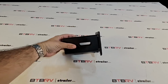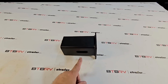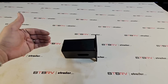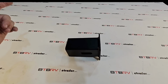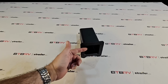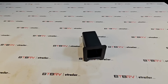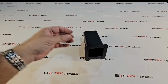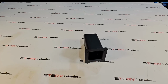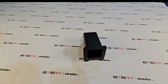At first you might think it's this really cool adjustable slot here. So regardless of where the pinhole is on your truck, you can adjust this so it fits, and you don't have to worry about this being problematic in terms of not fitting your specific truck application. But this specific one that we're looking at is a 3-inch to 2.5-inch reducer, which is important if you have mainly Super Duties. I don't know if Ram or General Motors has ever put a 3-inch receiver on their pickup trucks. I do know that there are 3-inch receivers on some big motorhomes, especially your big Super Cs that have super crazy high towing capacities.